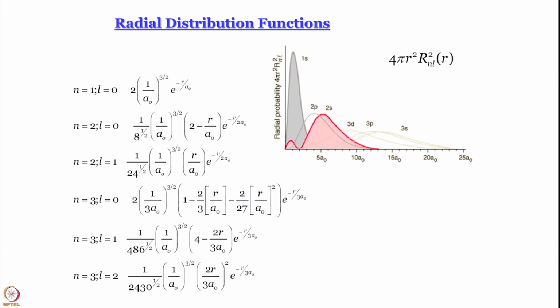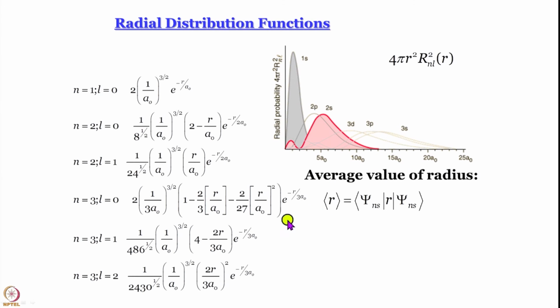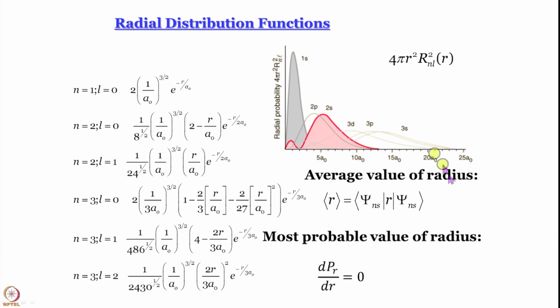Okay. But then how do we find where these are? How do we know where the probability is maximum? These are two very important things. We can find out the average value of radius in the usual way by calculating the expectation value. Of course, here the expression means that we are working with the normalized wave functions, and also we can find the most probable value by differentiating the probability with respect to r and equating it to 0, that will give us the maxima. Okay. So, these are things that we can do using the radial part of the wave function, and this is what we will do in our assignments as well.